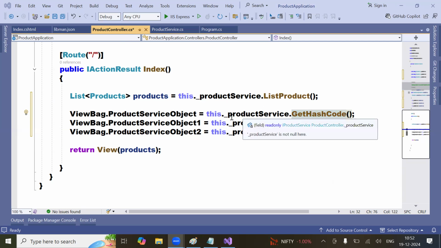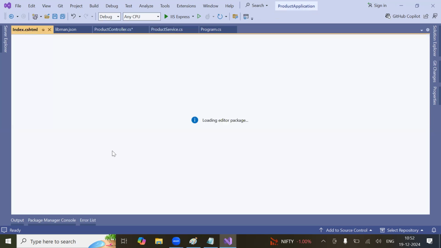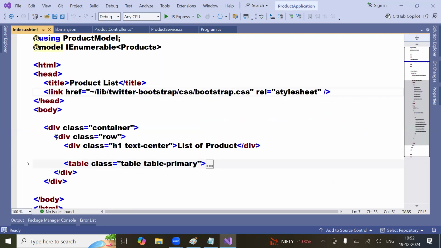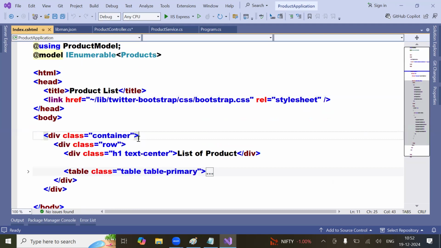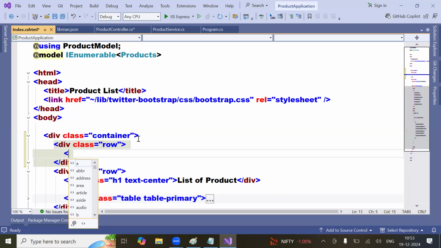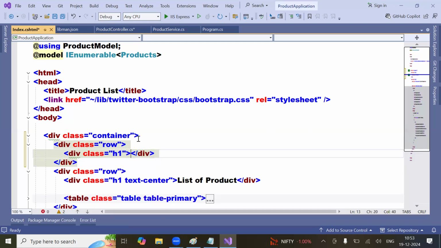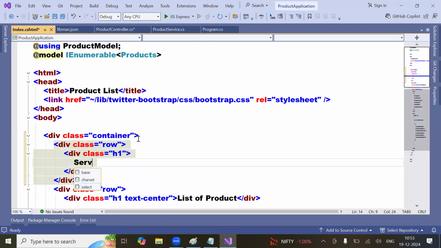So now what I'm planning to do is display this object in my view. How to do that? Go to index.cs, create one more row, div class row, and say div class h1 service object.